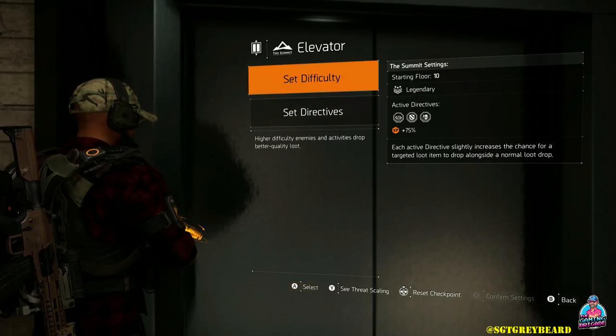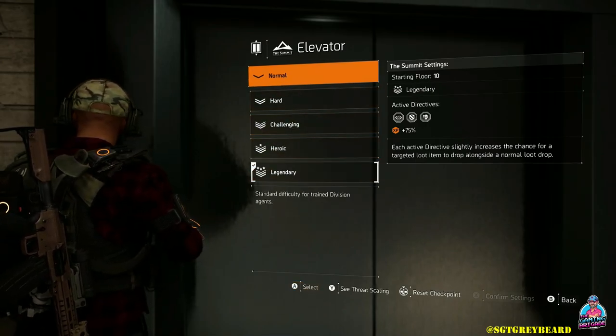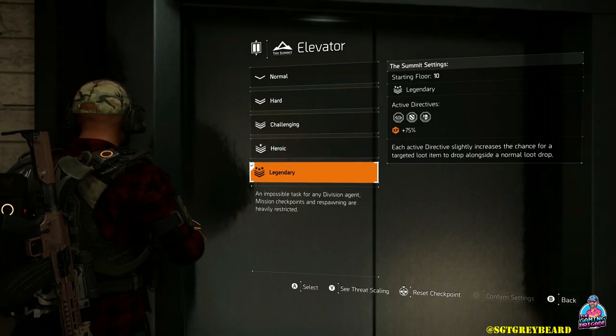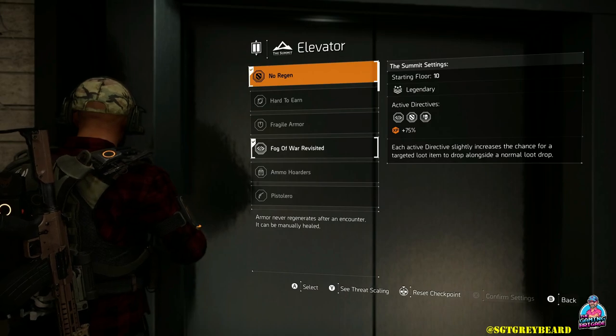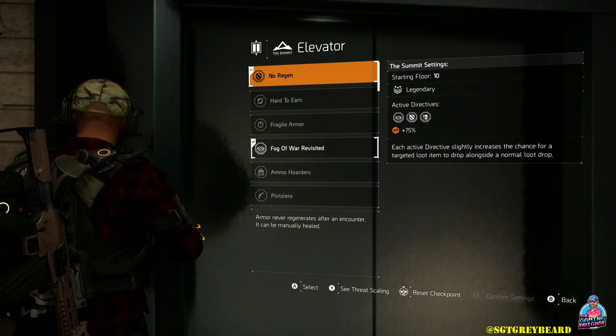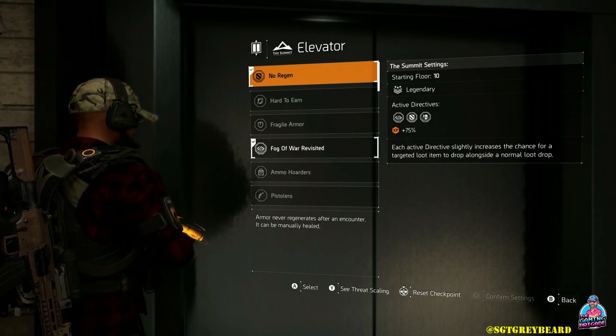Now, the first thing I want to talk about is the difficulty, and this can only drop on Legendary difficulty. Recently, I've been getting a lot of messages asking me, can you get it in Countdown or can you get it from the General Anderson mission? The answer is absolutely not. At this point in the game, it's only on Legendary, so you need to make sure you set that when you get to the summit.